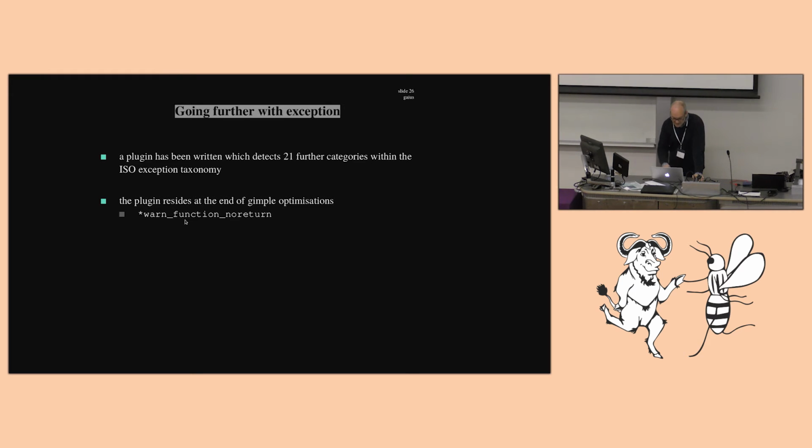to be plugged in just after all the Gimple optimizations, at star warn function no return. I used David Malcolm's awesome graphic to show the passes and whereabouts they are. It was actually a piece of gold dust. I found it on the internet, and I could see which pass was RTL, what was tree, and what was Gimple, all color coded. I was fumbling around for hours and rewriting code, and then I found this document, and it saved so much time.